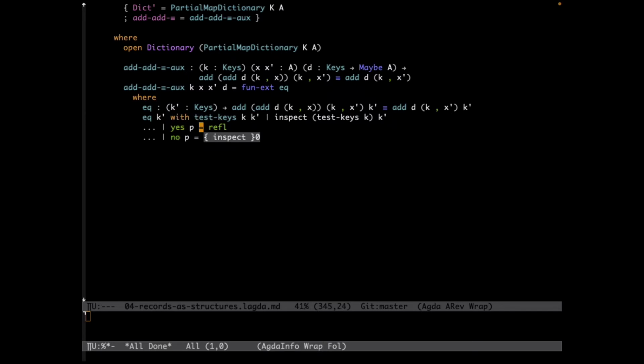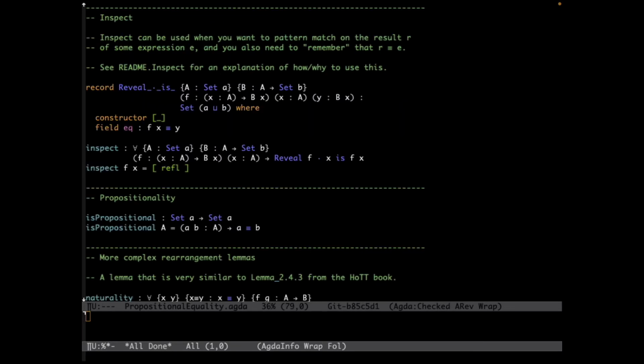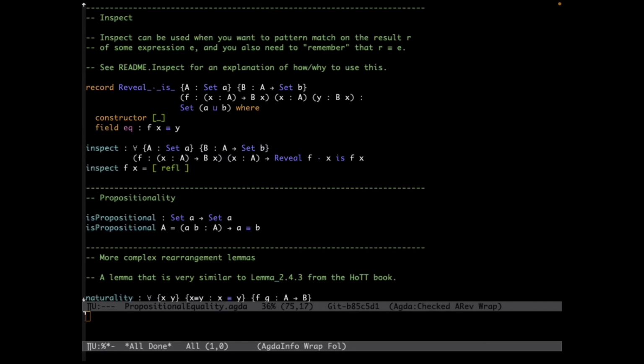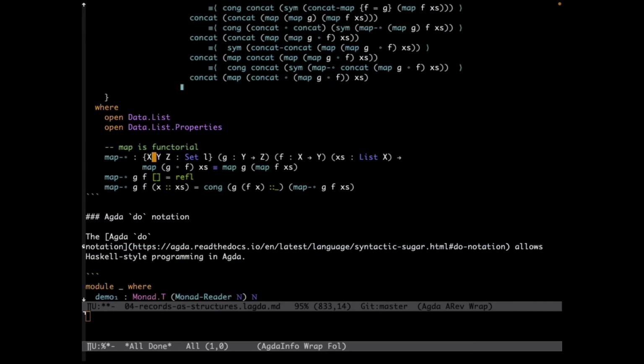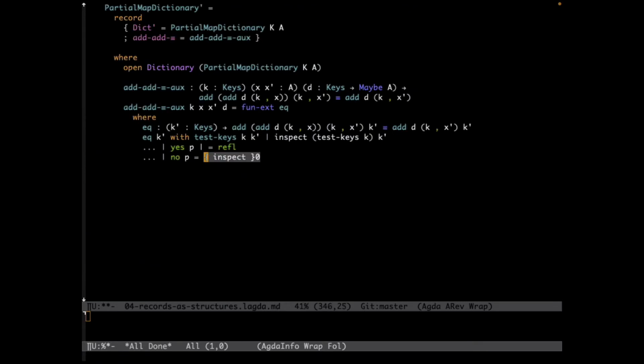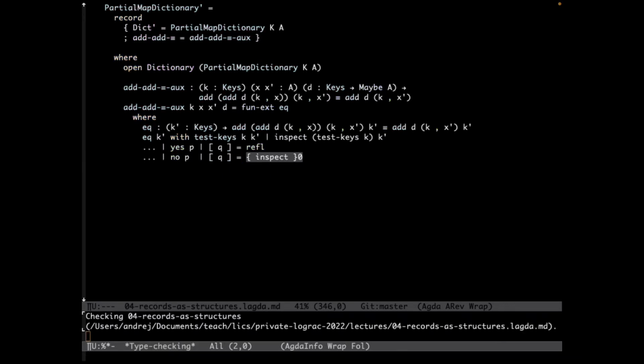And then you will get an additional result here. This additional result will be an element of this type, reveal, whose only constructor is square brackets with something inside. I keep coming slightly, it just jumped to a random spot. What is going on? So this is going to be something that looks like this. I have an additional pattern match, which will give me an element that looks like that. Let's see if it works.